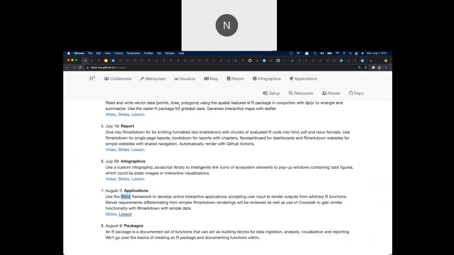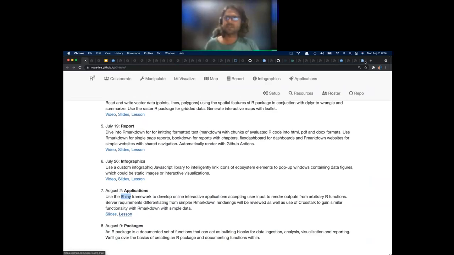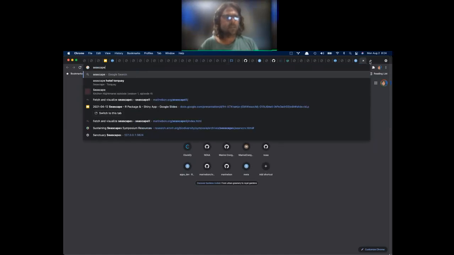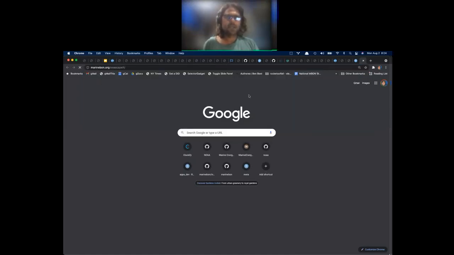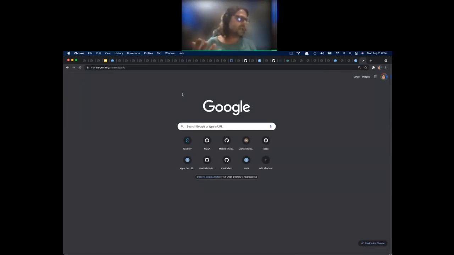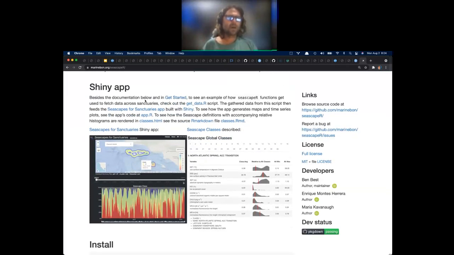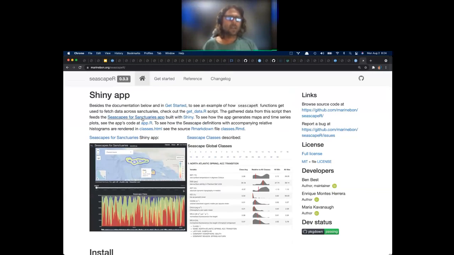Okay, great. And then for the next time, and maybe as a segue, I'll just mention this. We'll talk about R packages, and one of the R packages that I made, I made a Shiny app just to be able to make use of all of the functions in it.